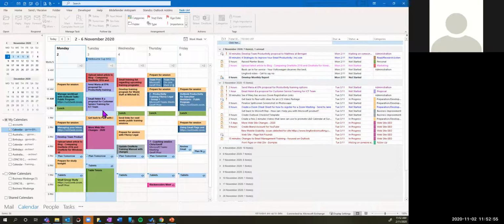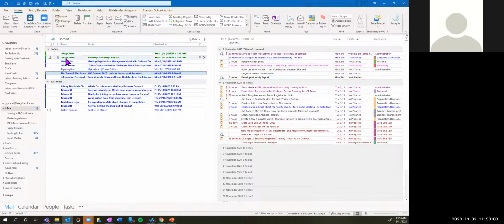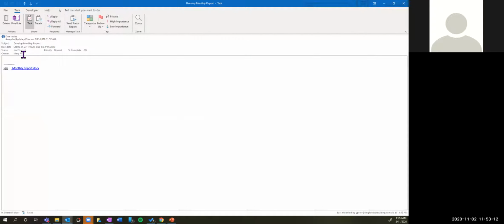So now, when you do that, the other person gets the opportunity to accept or decline. So I just accepted. So now what happens, by the way, this comes in, develop monthly report. Yep. Right. So perfect. So there it is here, accepted by Mary on that day. Right. And yes, I'll save the changes.